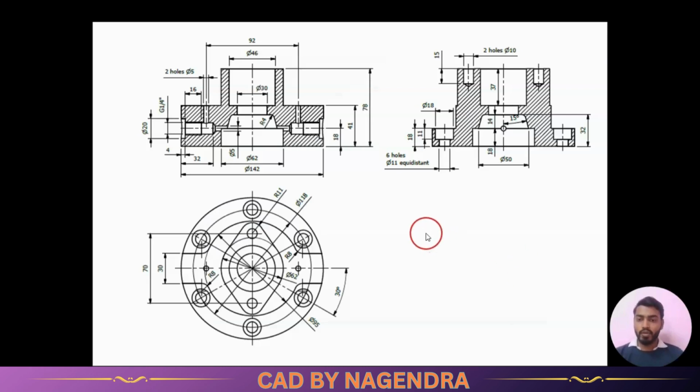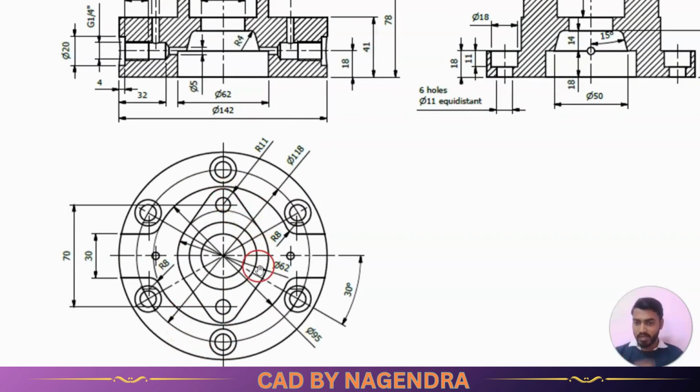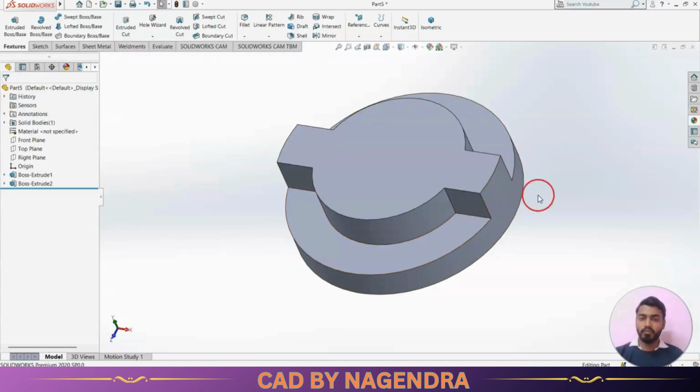Then next to that, if you are seeing from top, we are having this shape. So with that shape, total height of this material we are having 78. So same here also, we have created already 41. 78 minus 41, we need to add material with this shape. Now again to add that, so as you can see, exactly at center we are having one circle of 62.